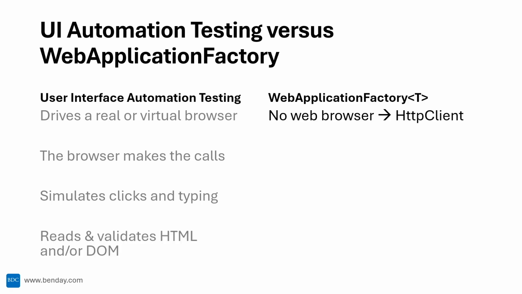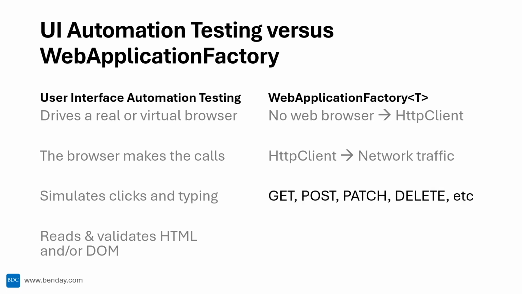When you're writing WAF tests, there isn't any browser. Everything's happening in C# using an instance of HTTP client. It's that instance of HTTP client that's creating all the network traffic. What you end up doing is writing C# to create HTTP requests that get run against your application. Basically, all the calls to issue get, post, patch, delete calls against your web apps or web service apps. The HTTP client issues that call to the server, and it returns an HTTP response class back. That response has all the data from the call to the server, and then you'll write code to validate the response.